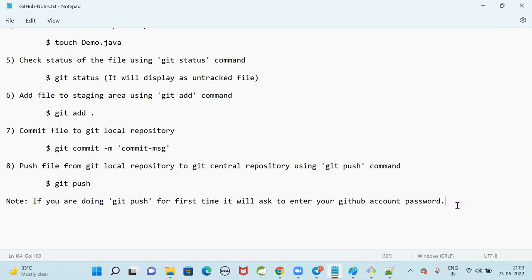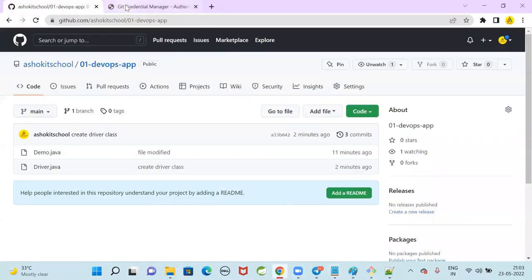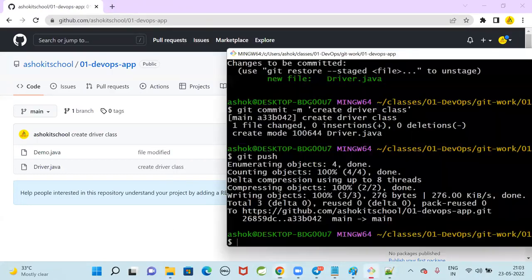Some people may get a problem with the push command. Guys, earlier you used one GitHub account, now you are using another GitHub account. Then your push may not work because the GitHub credentials are already stored in your system. Okay, how to remove already saved Git credentials? Suppose, for example, your laptop was already used by somebody who used their GitHub account. Now you are using Git from your account. Will their password work for your account? It will not work for your account.